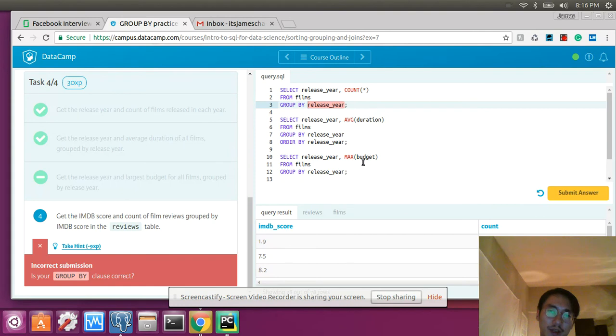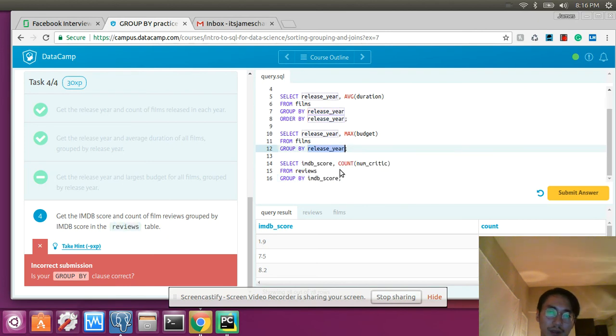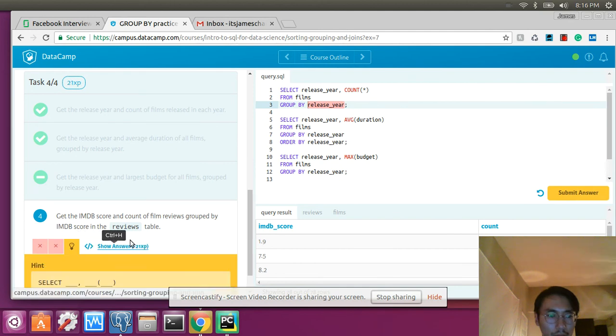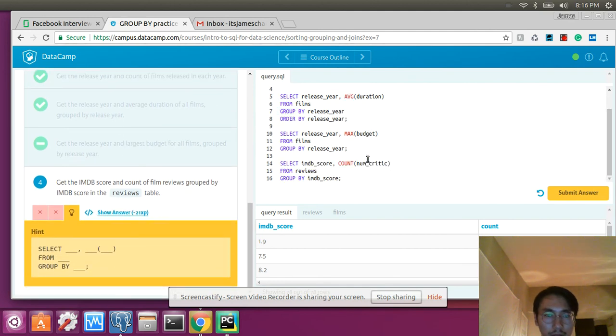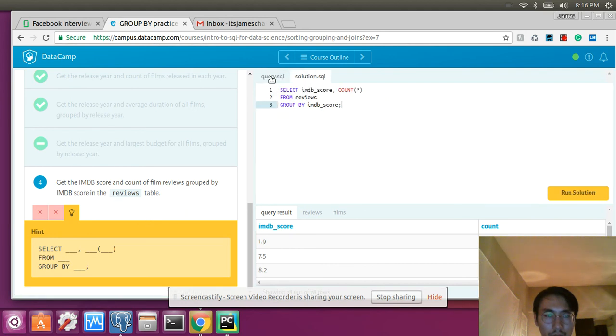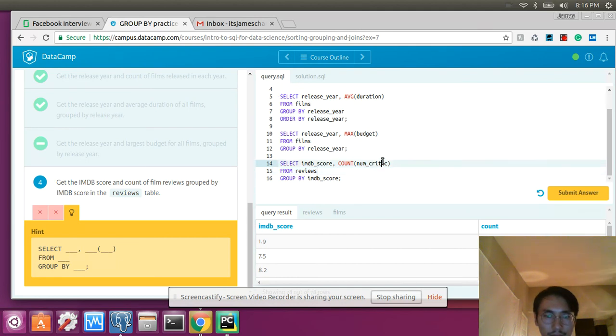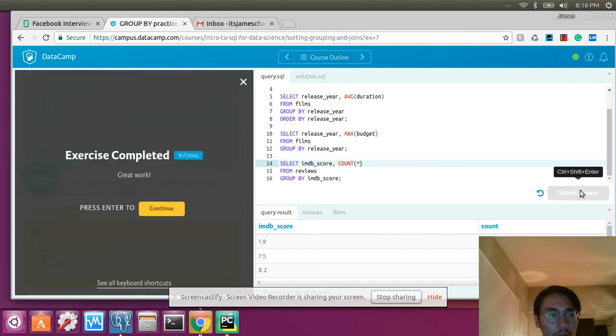Select release year, max budget from film group by release year. Oh, group by not release year, group by IMDb score. Get the hint. Okay, I must be missing something. Oh, reviews means everything, not the number of critiques. Okay, done.